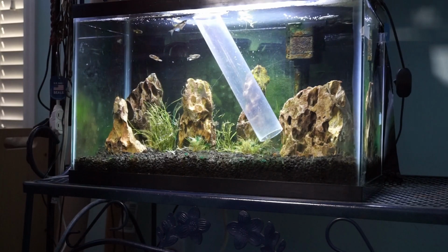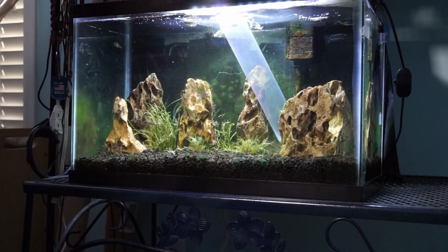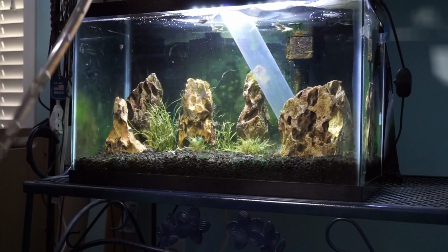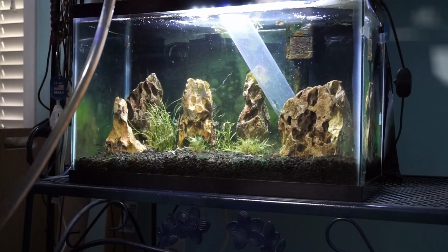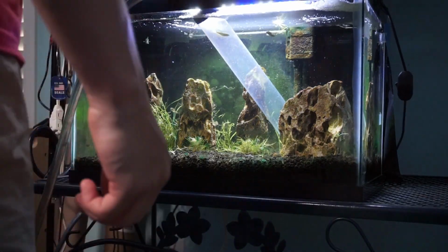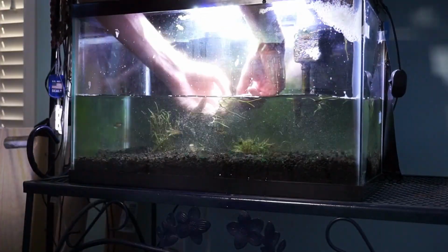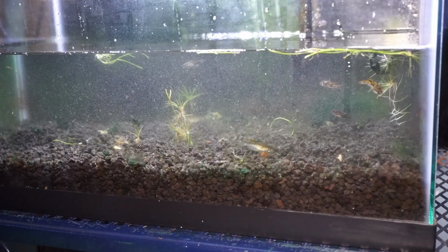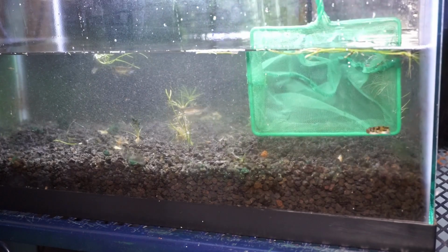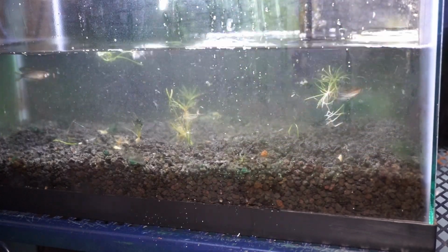So I first got started by just draining 5 gallons of water out of the tank, and by the way, you may notice the tank is pretty dirty. That's because I let it get like this because I knew I was going to be transferring everything out of this tank into a new tank pretty soon, so I kind of let the algae build up. So once I drained 5 gallons of water out of the tank, got the dragon stone out and most of the plants, then it was time to start netting the fish out.